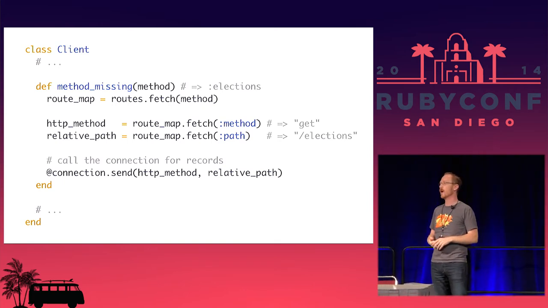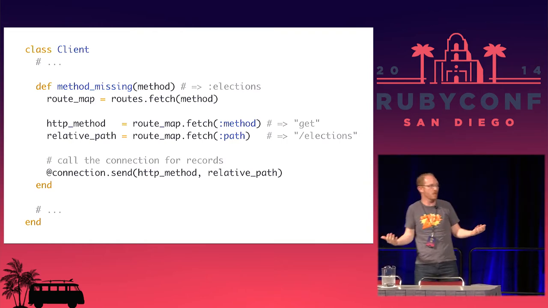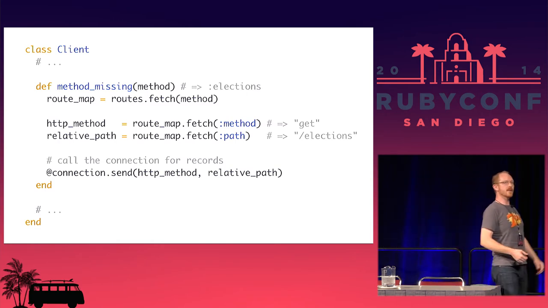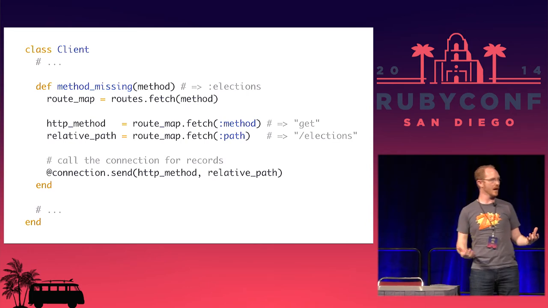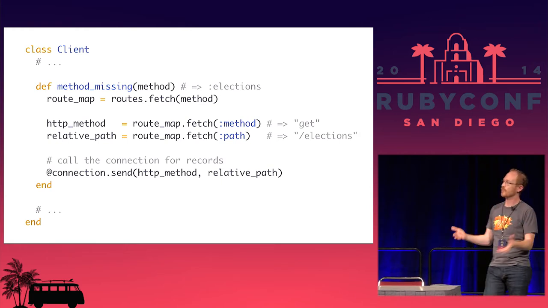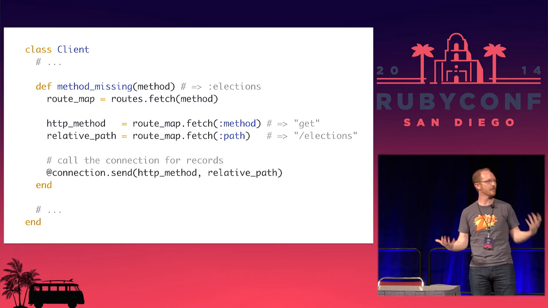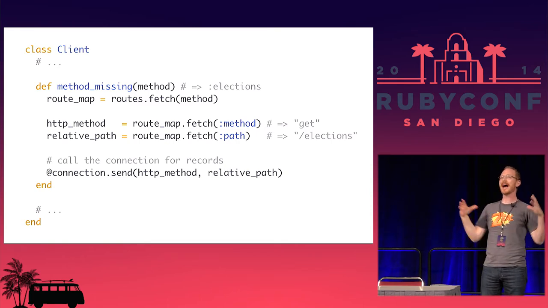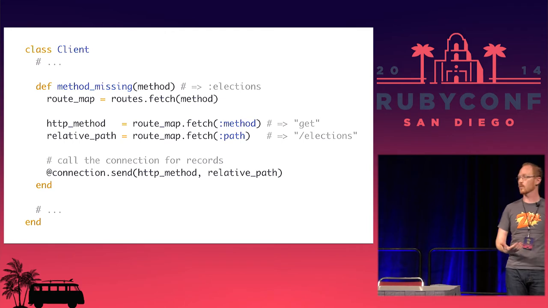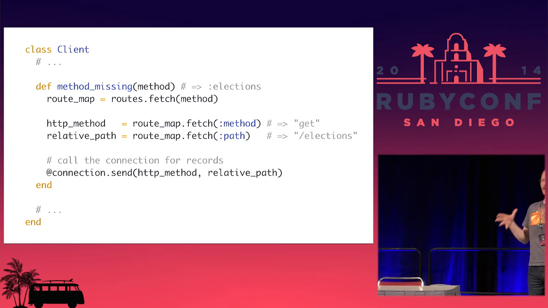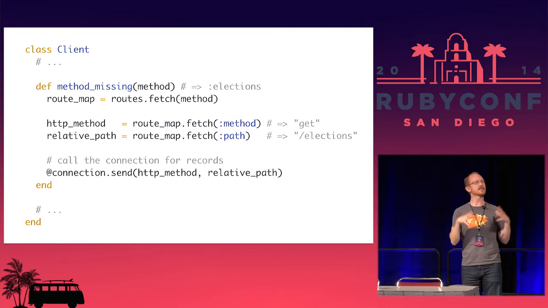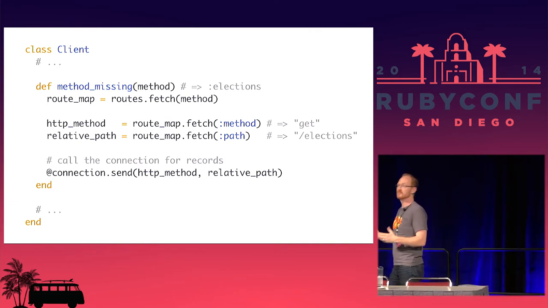When we're calling on the client from the context of our application, it doesn't ever need to know any of that stuff. It doesn't need to know that we're on version 2 or version 3. When you're talking about very large applications — apps that have 1,000 classes — the amount of intertwining you can find yourself in is substantial, especially when it comes to versioning. Anytime you change a version, how many times do you have to do find and replace? If you have to touch 30 files, you've got a problem. You should be able to isolate this down to one or two instances. By separating the concern and isolating it, our client doesn't care.